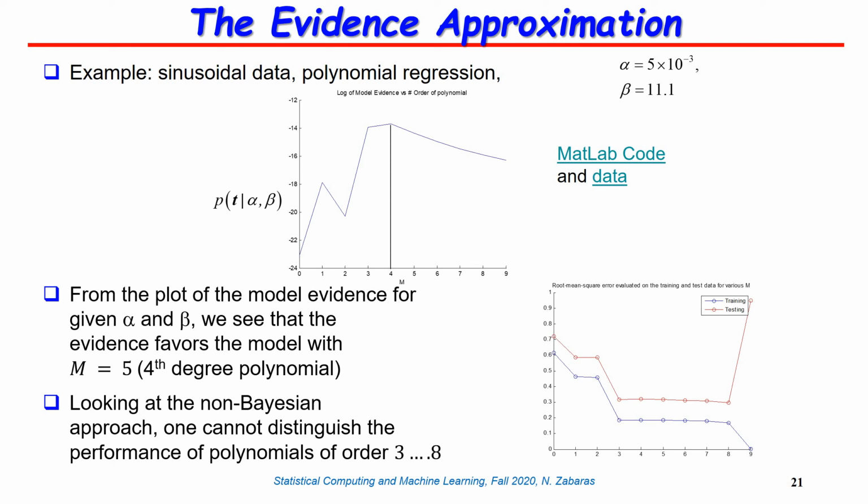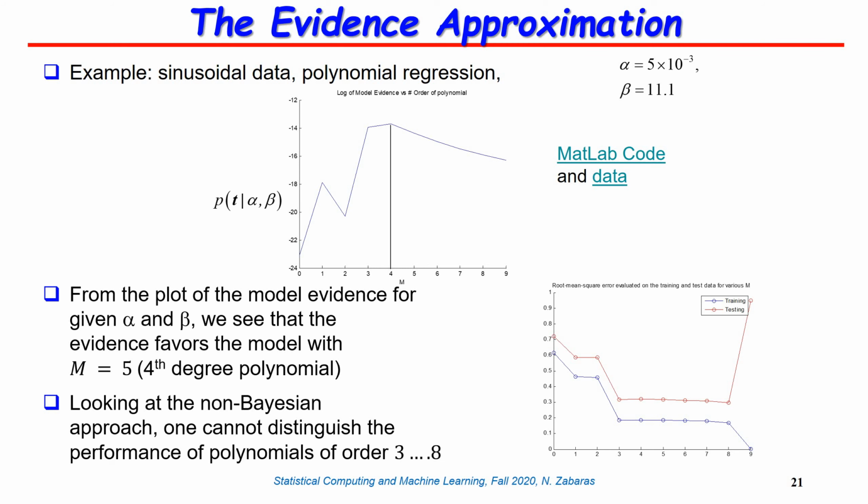So in our case, m equal to 4 is the optimal solution, and when you look at those plots here, you know that anything in between m equal to 3 to 8 gives you the same error, so you could have selected any of those values, but the evidence approximation tells you that m is equal to 4. So one scalar quantity is enough to actually compute the optimal number of basis functions in your model, or the order of the polynomial, if you like, for this particular data set.